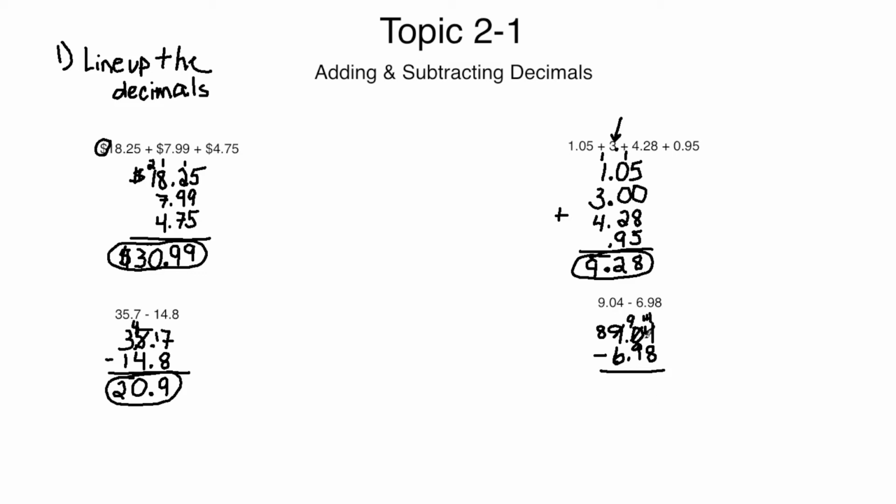And 9 we can take from 9. So 8, take 8 from 14, and we get 6. We take 9 from 9, and we get nothing. Put a 0 down. Bring down the decimal. 8 minus 6 is 2. And our final answer circled is 2 and 6 hundredths. Did you get that?